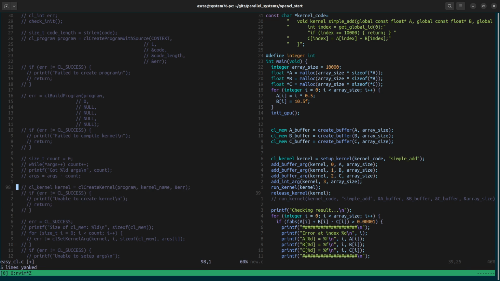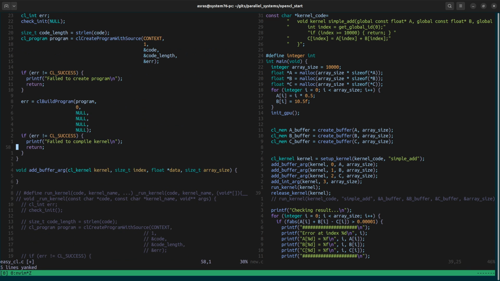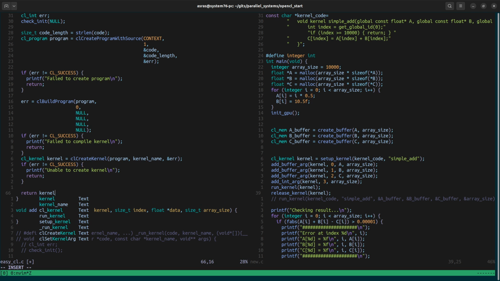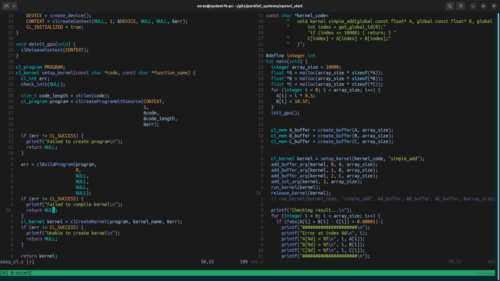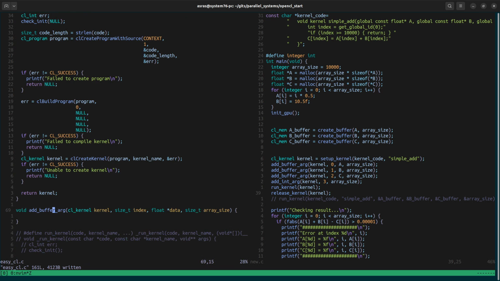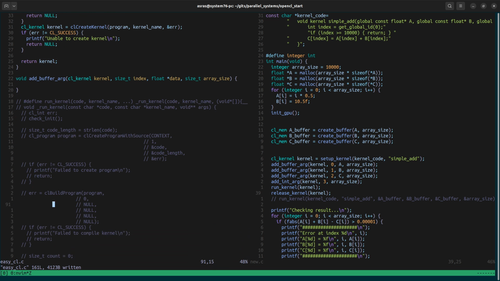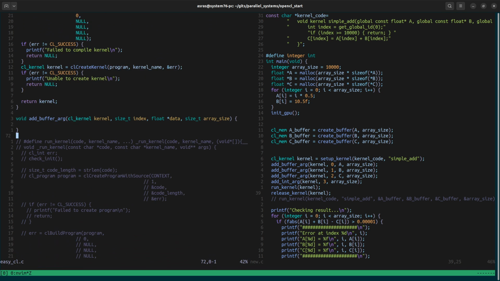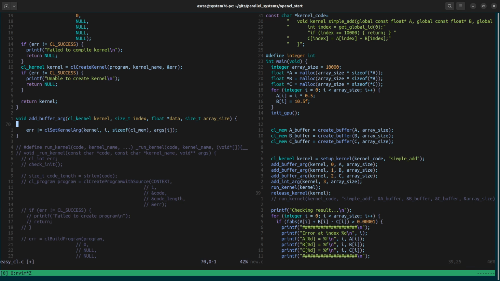Right, we actually also need to create the kernel here, and then we should of course return the kernel, and all of these returns, they should actually be return null. So that one and that. Okay. Create the kernel, return the kernel, and then we use the kernel over here. Create kernel and just do this.